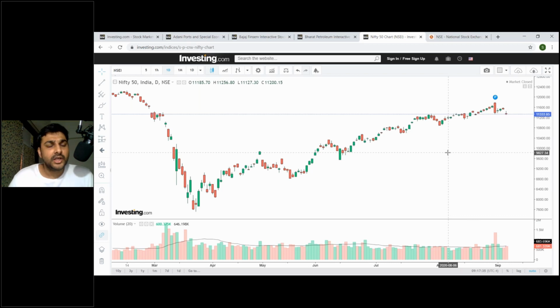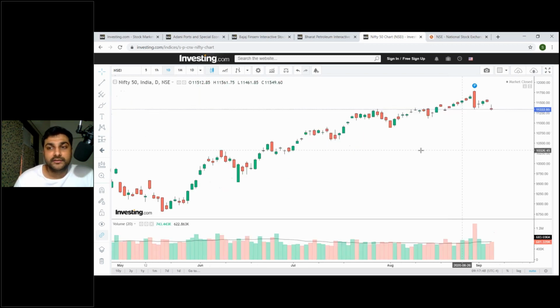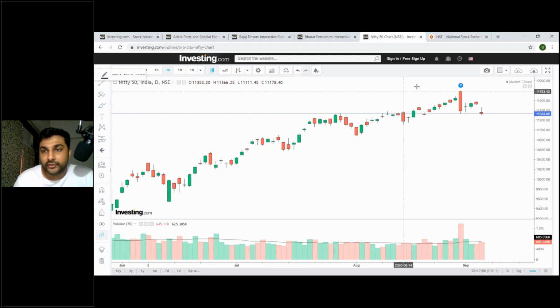The next 3 days we saw very little price action. There wasn't really anything. We saw some inside bars being put in, and on Thursday we saw a failed breakout of an inside bar. So these were the inside bars that were put in. This was on Tuesday and this was on Wednesday. And on Thursday we saw this bar try to break out higher, but it did not. And as I told you before previously in this video, whenever there is a failed breakout, there is a potential of a fast move in the opposite direction. A failed move causes a fast move in the opposite direction.